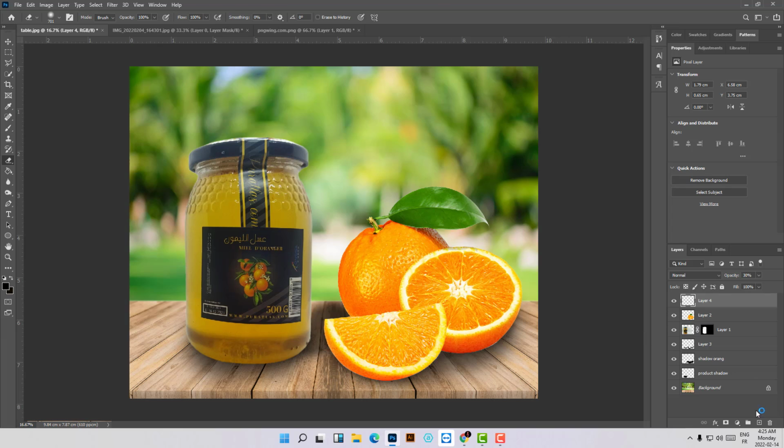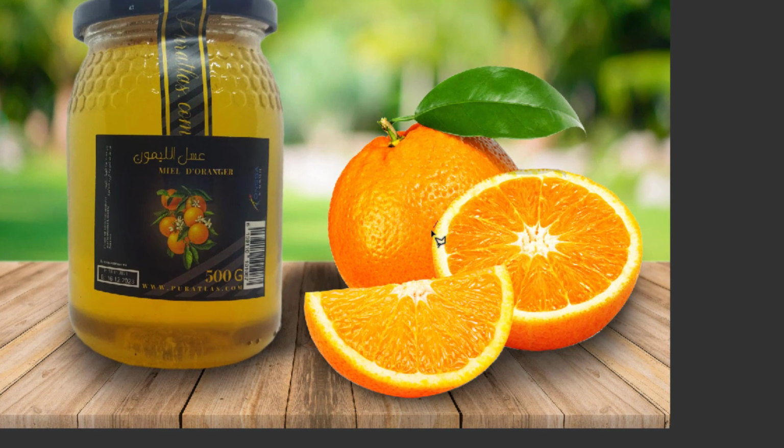Now again, let's create another layer and let's go with the polygonal lasso tool and let's draw a selection on those layers, as you can see.